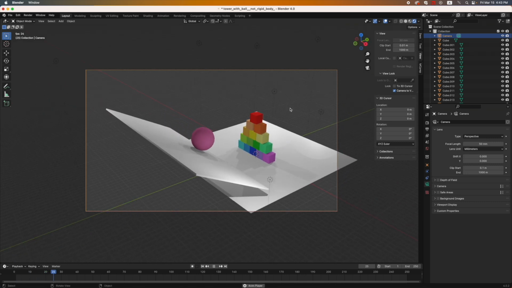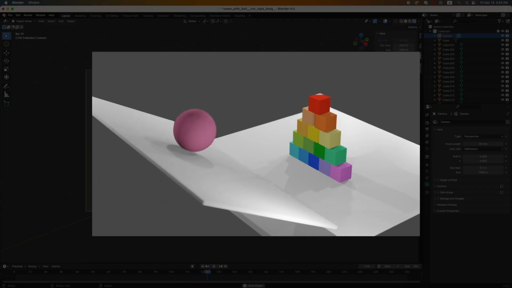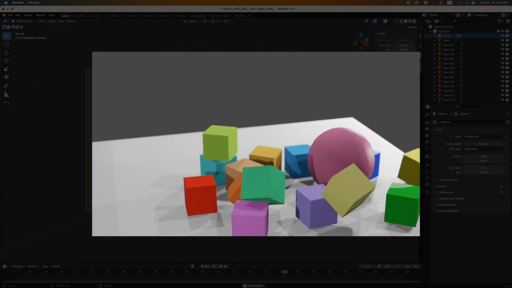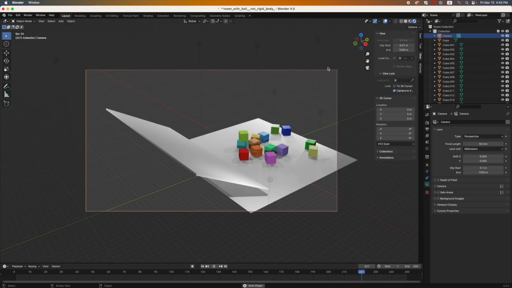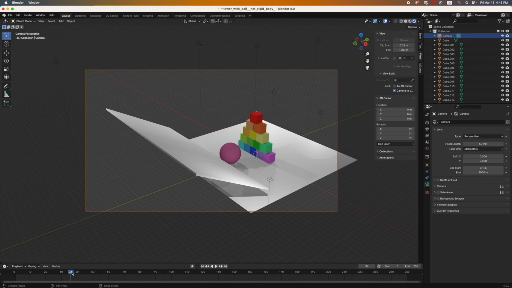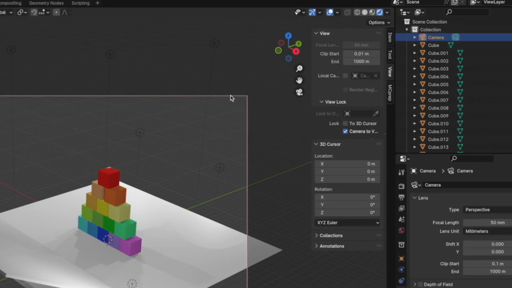Now this might look okay, but it's a little boring. I want the camera to actually move during the animation. That means we're going to have to animate the camera. Move your playhead back to 0. Make sure that your camera is selected. To do that, either click on this edge or just make sure that up here camera is selected.